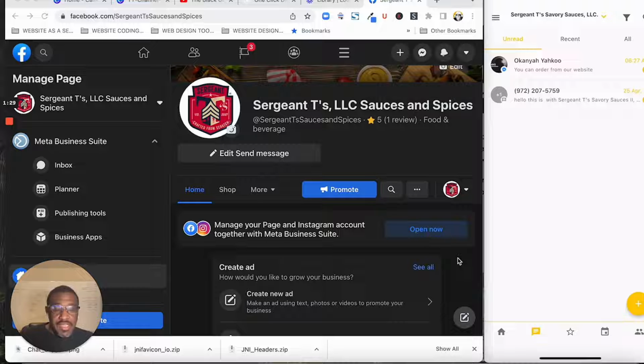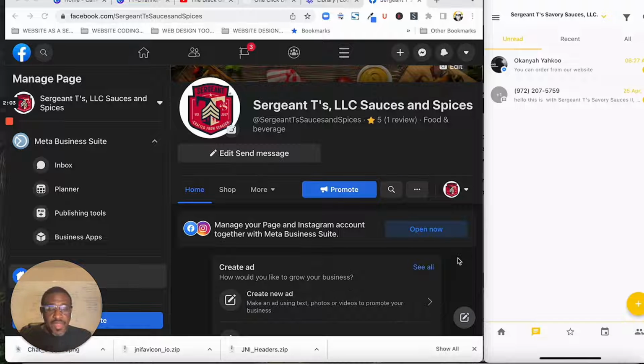And even if the client is not able to respond, we set up an automation so that if someone sends them a message after business hours, they will respond to them in an automated way, or the business owner would get a message on their mobile phone from Facebook so they could capture that lead and actually turn that lead into a customer.